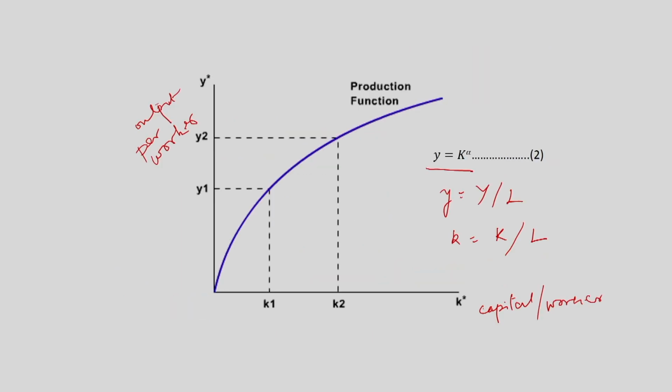Based on that, we can also see the general shape of the production function. The shape of the production function that we are considering shows diminishing marginal productivity of capital per worker. So as firms produce more output per worker, there are diminishing returns to capital per worker. Each additional unit of capital we give to a single worker increases the output of that worker by less and less. So that's the production function equation.